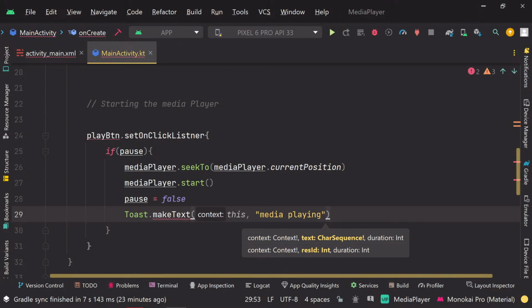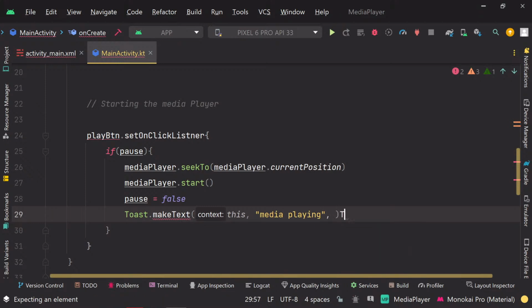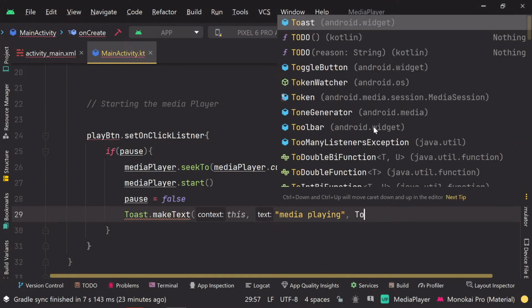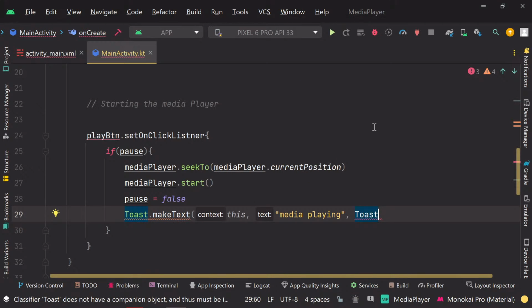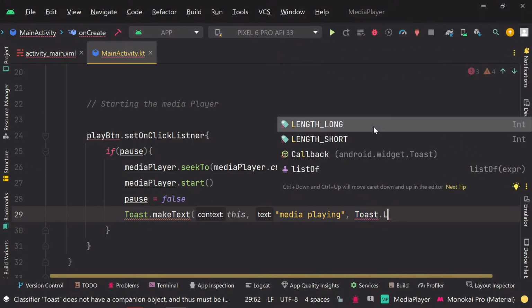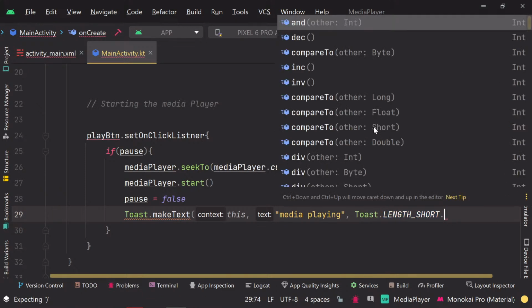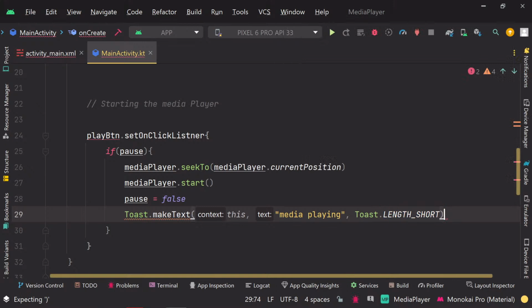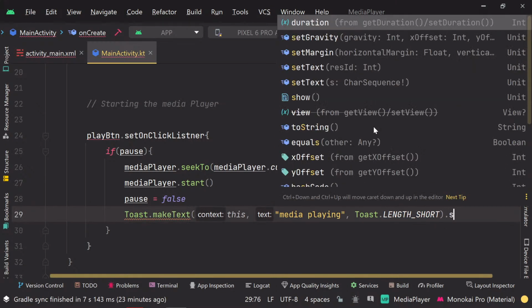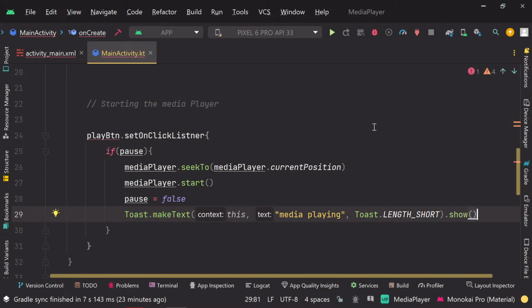So media playing comma, Toast dot LENGTH_SHORT, and after this I'll write dot show. Now it will not give you that error. So we have written a basic condition.